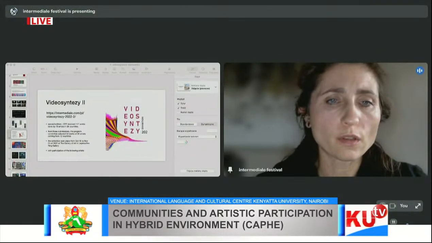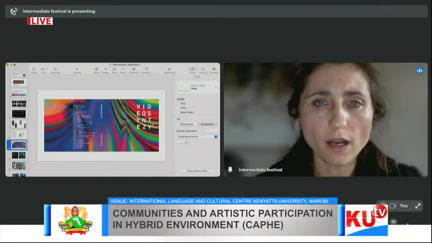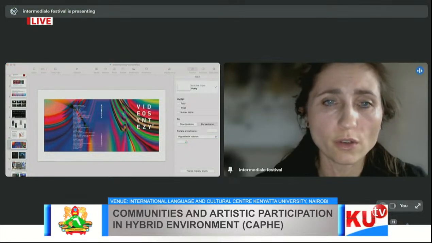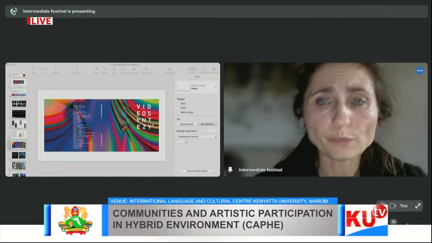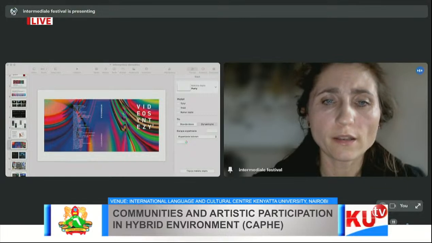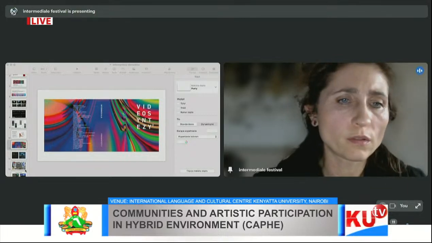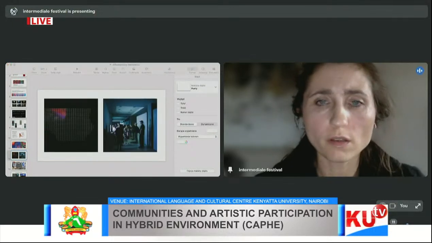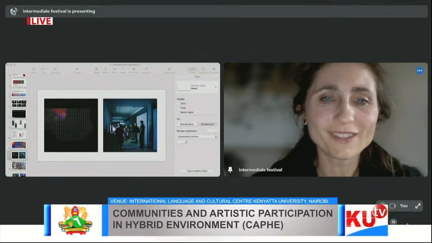And the works were done by the following artists that you see on the cover of the exhibition catalog. It was 33 artists from 12 countries. And I would like to present you one work. These are some photos from the exhibition also, normally open.